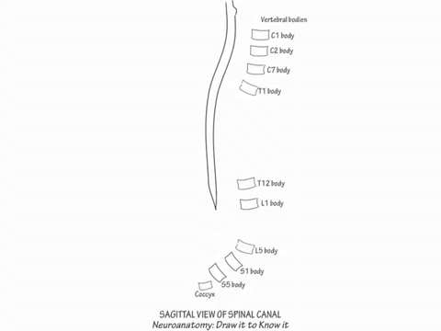A pair of motor and sensory roots exit the spinal cord at each level and combine within an intervertebral neural foramen to form a spinal nerve. Certain nerves pass above the vertebrae and others pass below it. Thus the numbering arrangement for the nerves and bodies is confusing. There are 8 numbered cervical spinal nerves, but only 7 cervical vertebrae. All of the rest of the segments, thoracic, lumbar, sacral, and coccygeal, have an equivalent number of nerves and bodies.